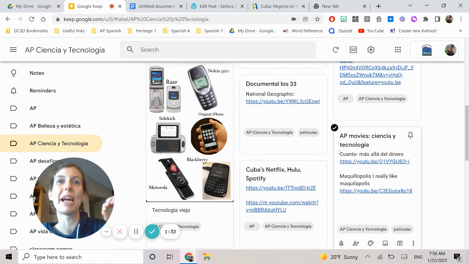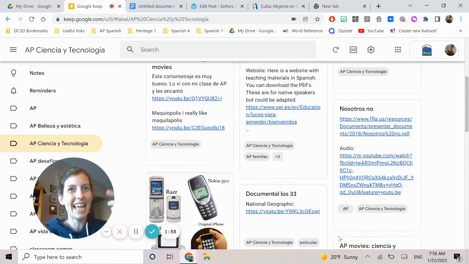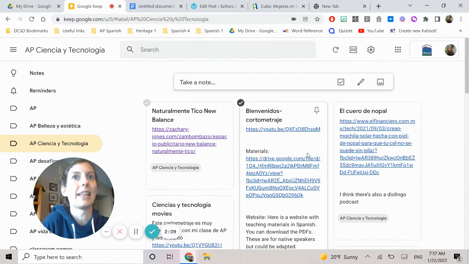So this is so great for when I find something and I'm like, oh, that would be perfect to use in a couple months, or, oh, I already taught about Navidad this year, but next year I want to save this, right? So you can put in pictures, links, text. You can actually make voice recordings. You can make drawings. You can do so many cool things with it. And then if you label it, it's really easy next year, or whenever you teach that unit again, to find your collection of stuff so you can start there as you're planning what you're going to talk about. So super cool. I love this.